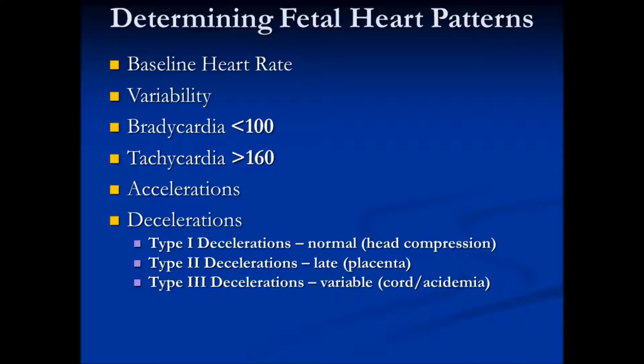Therefore, if the heart rate were to drop for the scenario I just gave you to 120, even though 120 is normal, that is below the baseline. Actually, that would be 20 below. And it said a baseline heart rate change of 20 to 30 may be abnormal. And in this case, it is. It is abnormal because it is not within a normal variability.